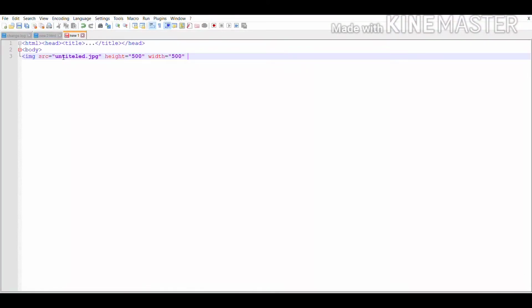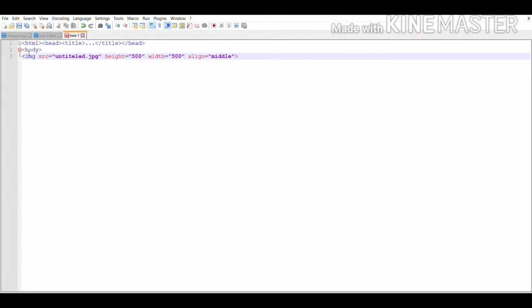Now a new code, if you want it to be aligned in the middle of the website, or on the right, in the center, at the bottom, on the top, and so on. You can make a new code called align equal between two quotation marks. For example, we want it to be in the middle. We'll write middle and then close the tag.